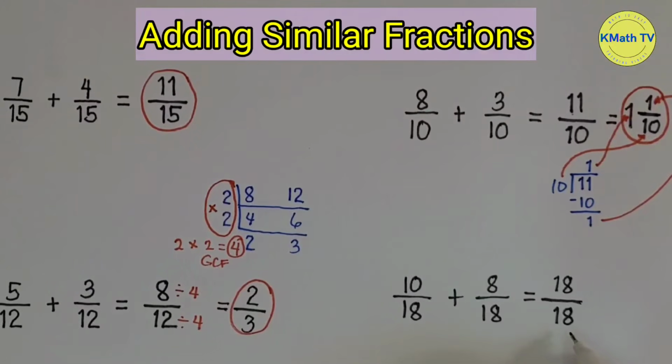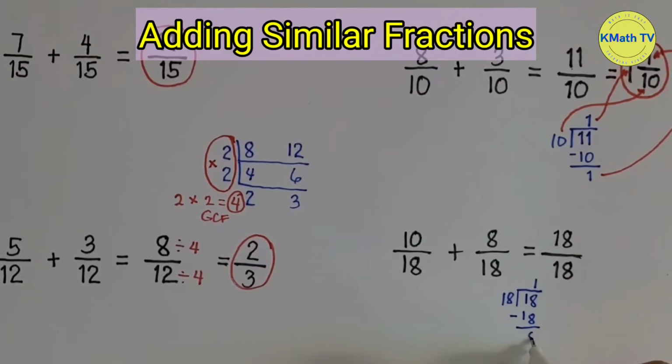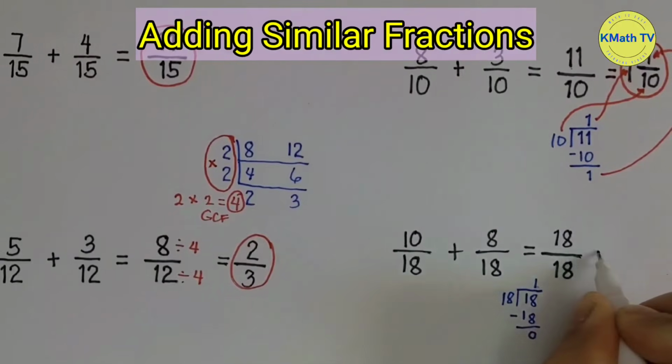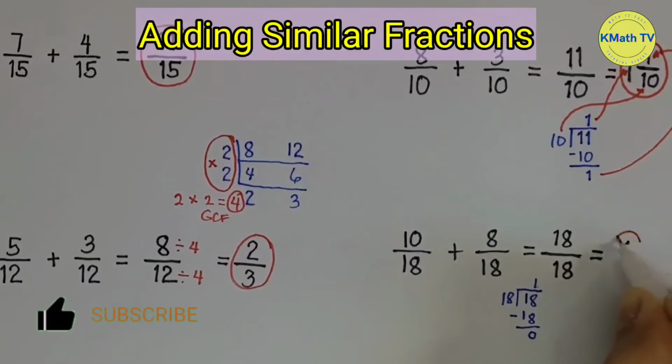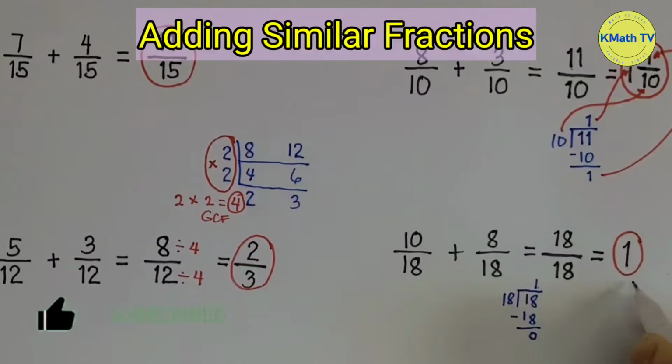It is an improper fraction because the numerator and the denominator are equal. So, we need to divide the numerator by the denominator to simplify the fraction. If we divide 18 by 18, the quotient is 1, and there is no remainder. Since there is no remainder, the answer is a whole number, the quotient. So, the simplest form of 18/18 is 1. Okay, the answer is 1.